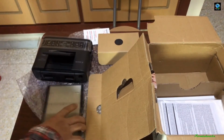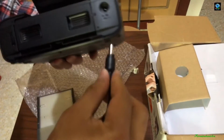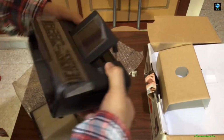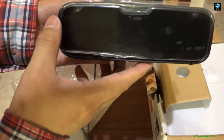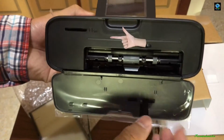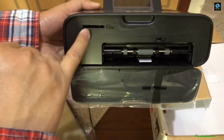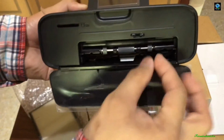And we're gonna try it. Hello guys, so we're gonna put the plug over here behind. So let's see how it's going. Need to turn on, sorry. And we can open over here. And you can put also the SD card over here, so if you have the adapter, you can put the normal SD card, micro SD.